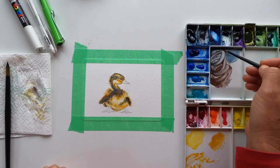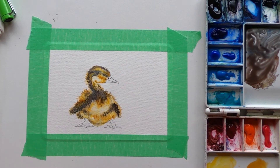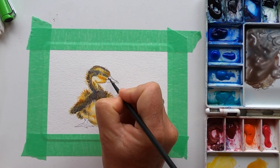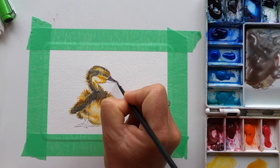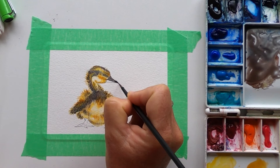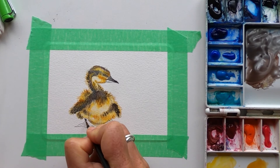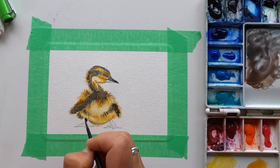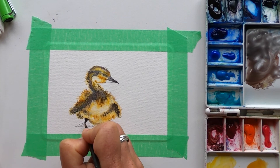So starting first with the brown mixed a little bit with the Payne's grey, going in quite light to begin with. So the top of the beak — that mixture — oh it's a little bit dark, let's go a little bit lighter. So it's the top of the beak and there's a tiny little bit of brown along the bottom as well, and then the feet, same mixture. What we want to do with the top of the feet where they go into the feathers is to do some negative painting — just drag your color with your point nice and sharp into the feathers so it looks like the feathers are overlapping the feet. You can use your sgraffito tool for that as well.